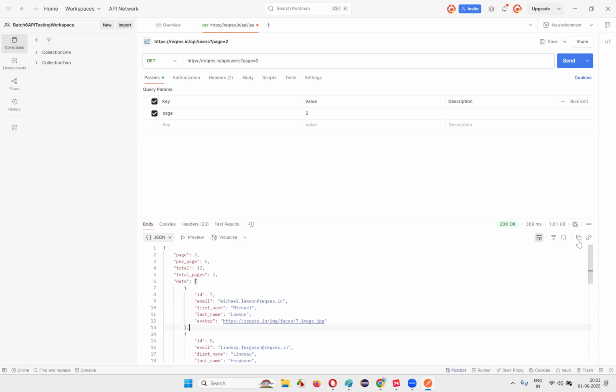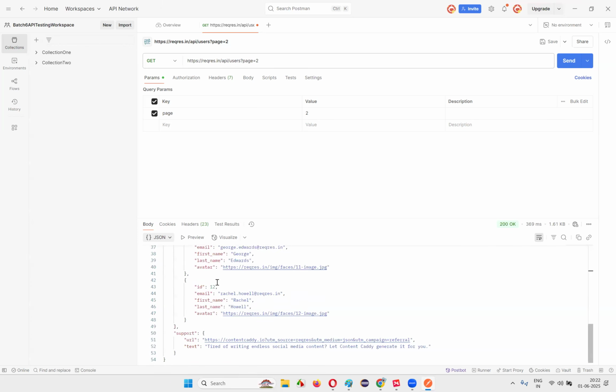Now copy all this stuff, guys. There is a copy option here. You don't have to select and press Control A and all those things. Just click on this copy to clipboard. This JSON information which has come from the server as a response has been copied to the clipboard.